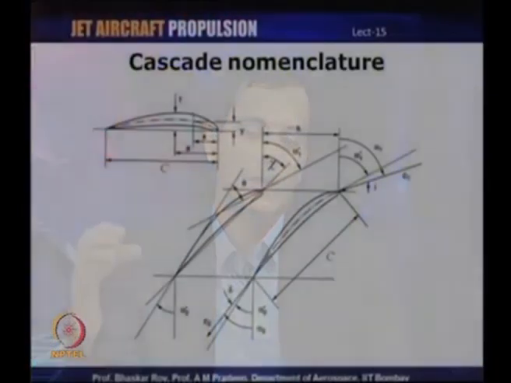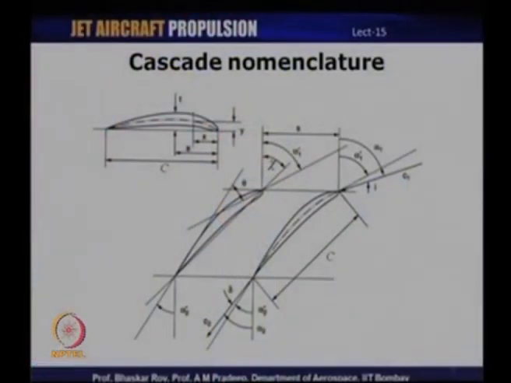These are some of the information that cascade testing can give us, and in order that we make use of this data, we also need to be familiar with some of the terminologies that are used in cascade wind tunnels. So, let us take a look at how we can define a cascade, and what the different parameters involved here are. What you see here is a relatively complicated picture, but I will simplify that for you. A lot of angles and velocity components are shown, but some of them are repetitive in the sense that what we define at the inlet or leading edge of the blade is also true for the trailing edge.